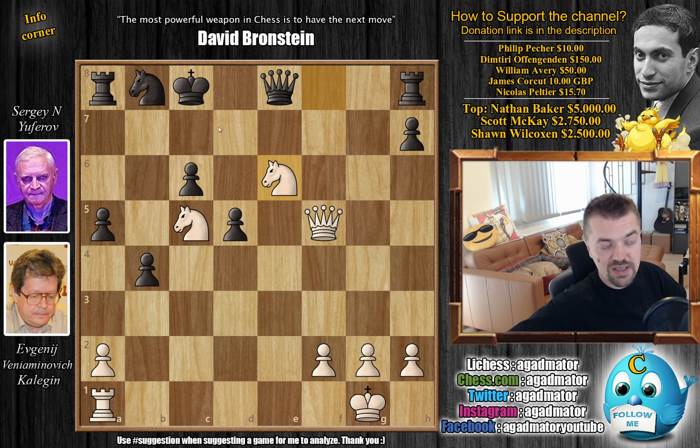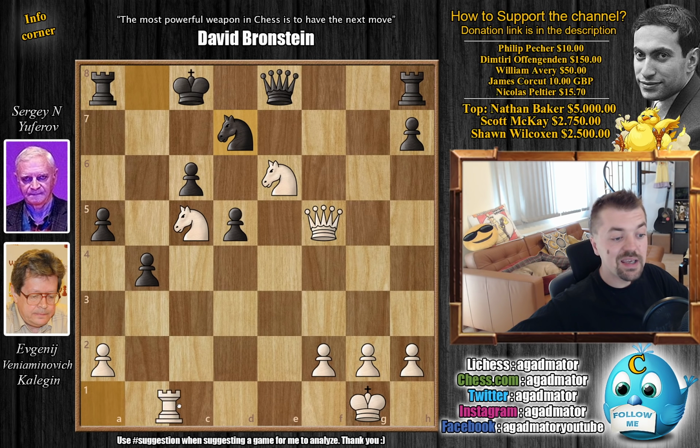Again, threatening a lot of nasty discoveries, so black blocks it. Knight to d7. And here you have to continue the attack with white. How do you proceed? Well, rook a to c1, or just rook to c1, a silent but a deadly move, as it brings the rook into the game on the same file as the king.